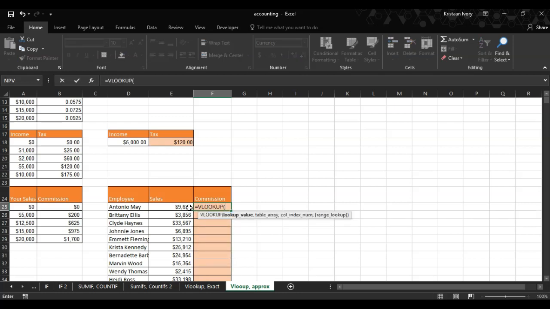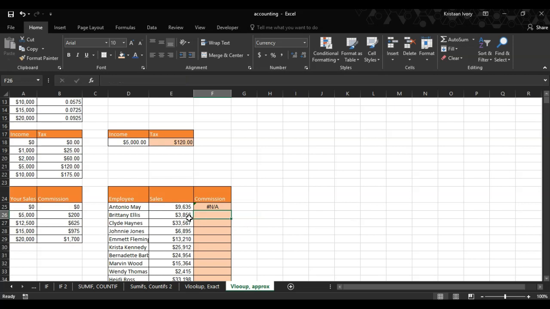So now we have this table we want to fill out. So we're going to type equals VLOOKUP. Our lookup value is employee name, comma. Then we're going to our table array. We're going to highlight that table, but this time we're going to hit F4 to lock that table in place, so we can easily fill downwards to fill out the rest of that table. So then our column number is 2 that we're looking in, and our range lookup is 1.